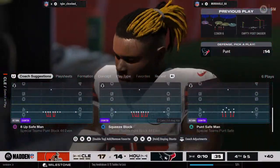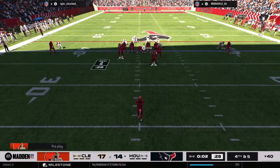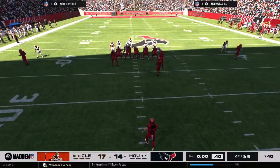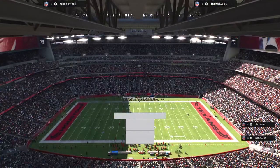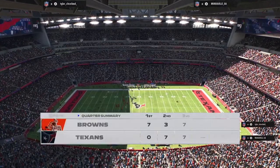Awareness. You've got to be aware. Play caller, quarterback, receiver have to be aware of where the sticks are. That route's just not enough, not deep enough to extend the drive and move the chains. A touchdown aside in that frame as we run out of time in the 3rd quarter.